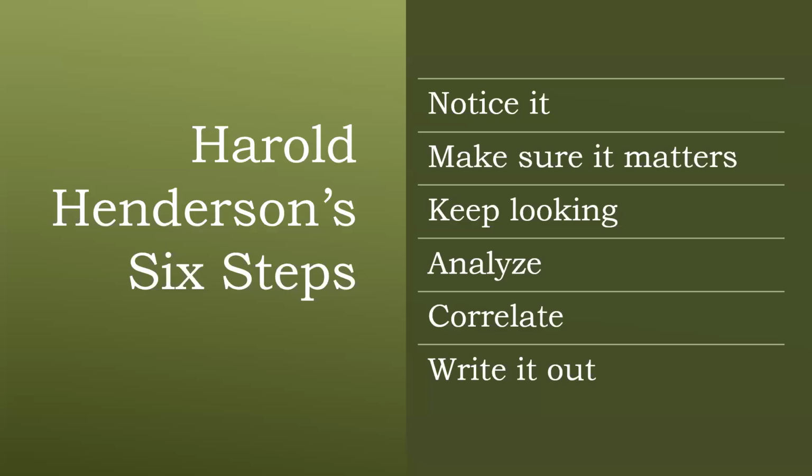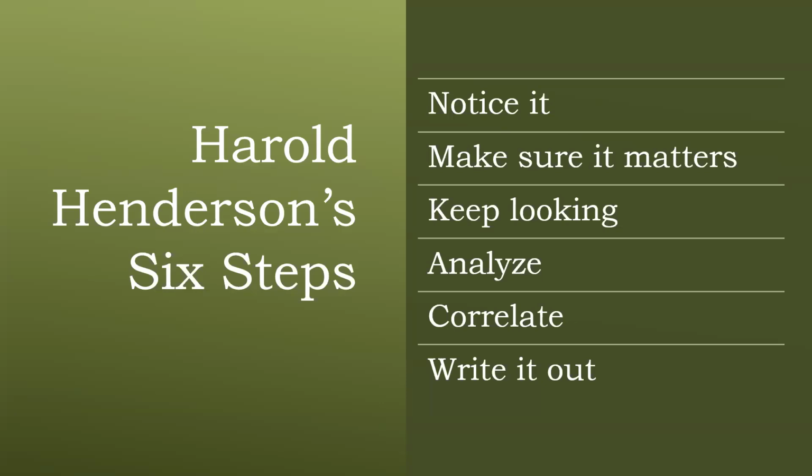One of the fairly prominent genealogists, as genealogy is becoming much more rigorous, was named Harold Henderson, and he talks about the six stages of dealing with things that contradict each other. One is you actually have to notice it, that you're paying enough attention to notice that Harriet Waterman's death record says she was born in Hillsborough, New Hampshire, but her marriage record says she was born in Springfield, Massachusetts. And then, you need to make sure it matters. So that's like the Springfield Chicopee bit.